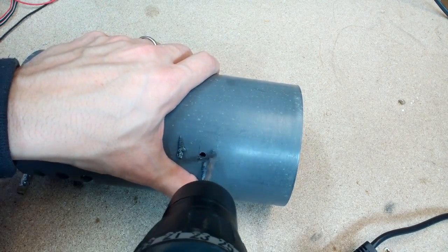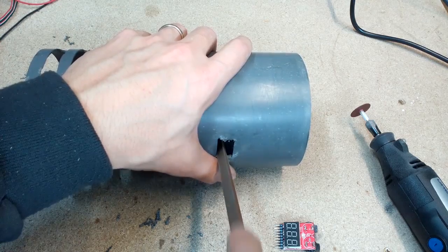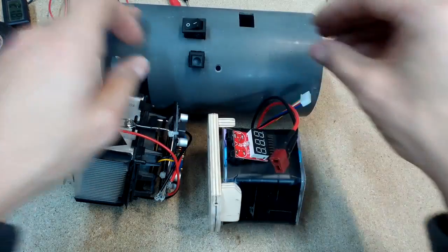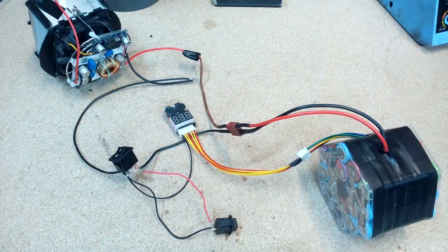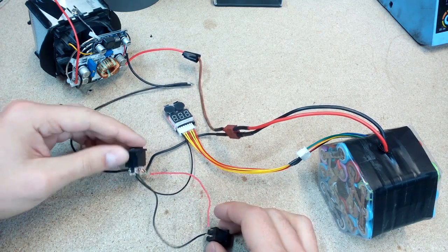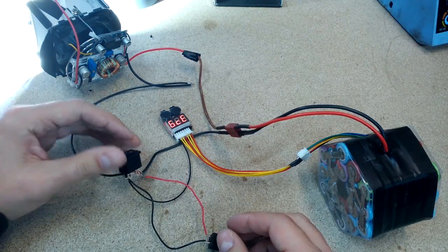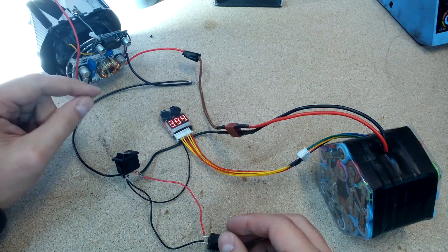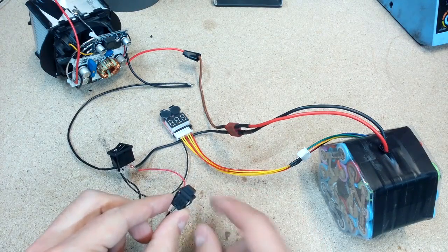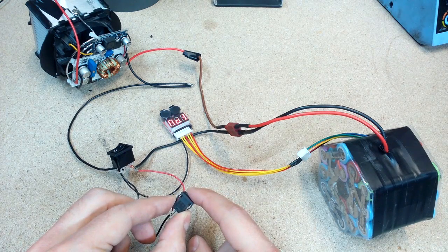Made a hole to fit the voltage meter. That's how all the components look that will be mounted inside the pipe. Wired up, it looks like this: the power switch will close the circuit from battery to booster and the LED will start up. At the same time the voltage meter gets ground to the negative terminal and starts operating too. When the power switch is off, with the push button I can check the state of battery voltage — this switch simply gives ground to the negative meter terminal.